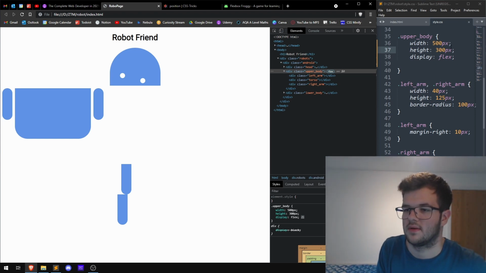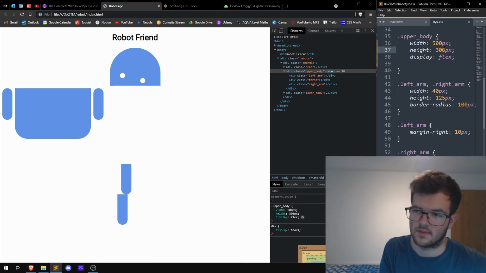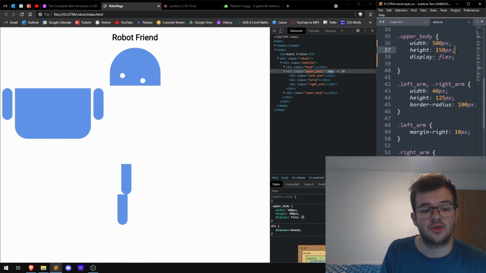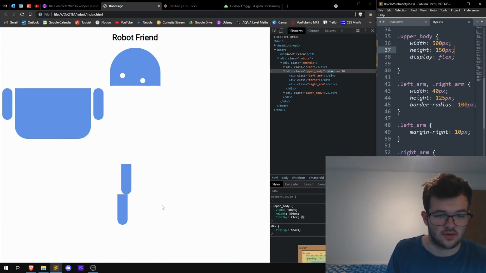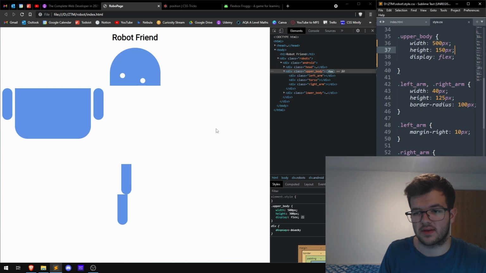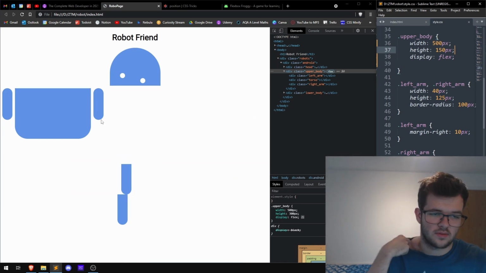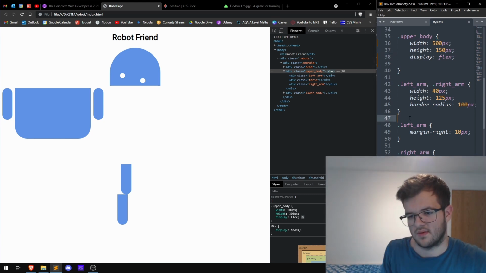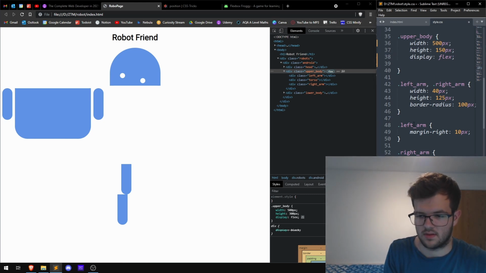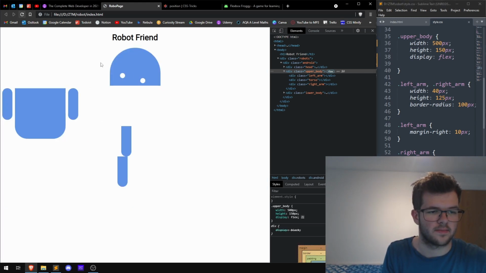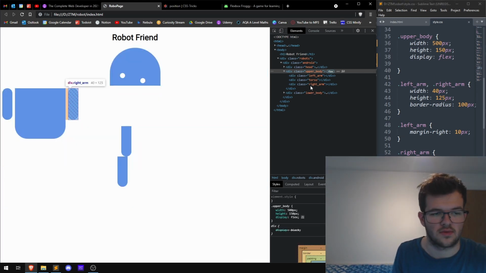But I could have had a border radius of, oh no, actually I don't, because the legs need to be attached, so these need to be attached. So actually I know that is good because I don't need that border on the bottom. But let's turn the body back to its original size.